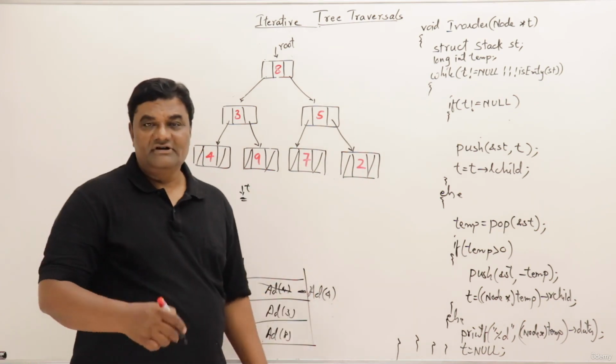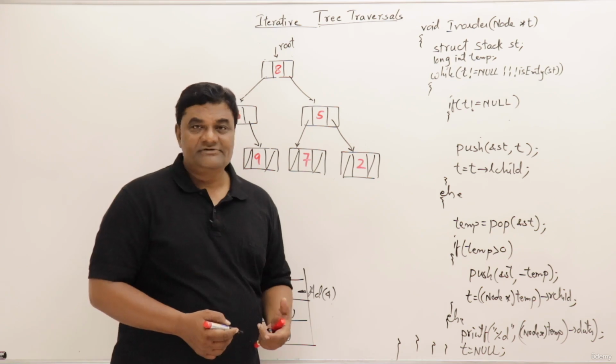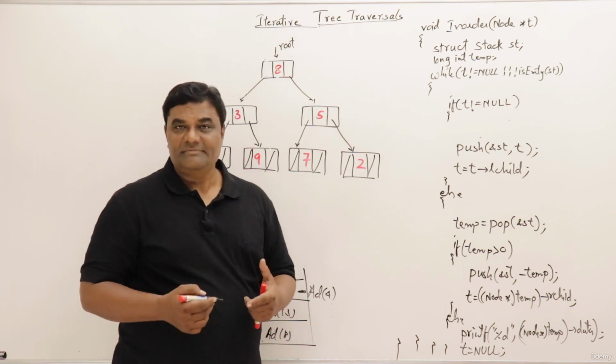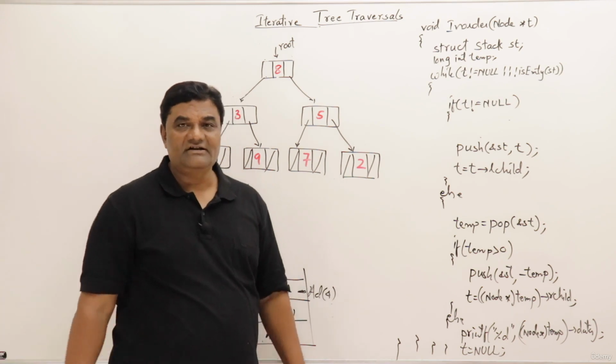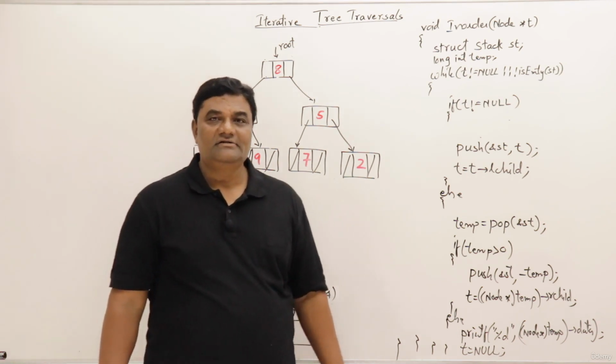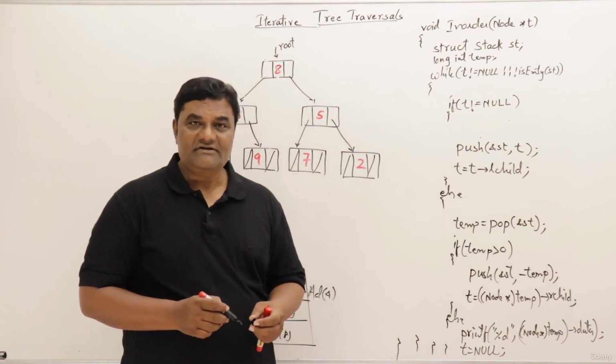So this is the extra work required for post order. We have to push the addresses 2 times, one for going on right side, one for printing. So positive and negative addresses we are pushing. This is the extra work that we require in post order traversal. So that's all with the iterative version of tree traversals.